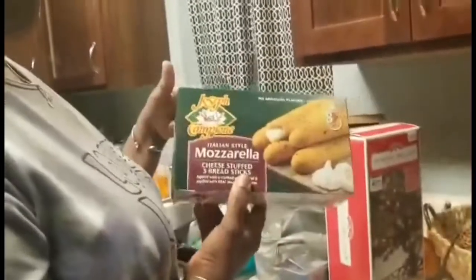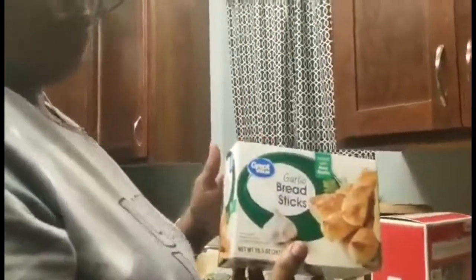And with my shrimp Alfredo, I also picked up some mozzarella cheese stuffed breadsticks. There's five of them in here. I think this is like $2.98. I want to say it was $2.98. So I got that because I wanted to try that. And I also picked up some regular breadsticks as well. These are really good. I think they was like $1.64, but they used to be $1.50. It went up. And here's my extra two bags of shrimp here. Yum, yum. I'll put that over here.